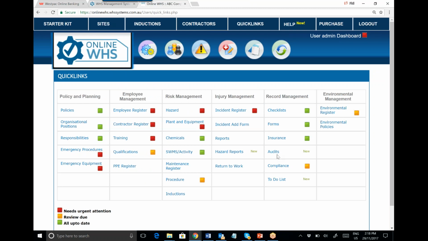There are some great new features coming over in the next 6 weeks, especially relating to site and visitor management, and also this PPE register coming in, which will be a great feature, which will really save you some money.